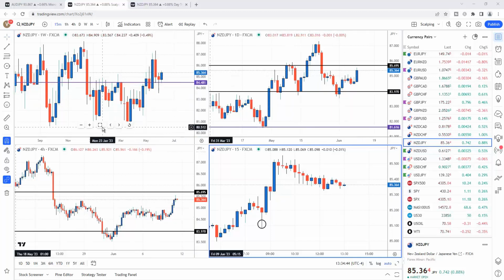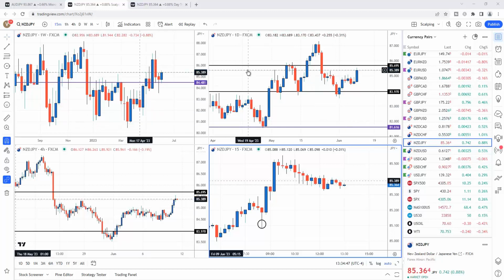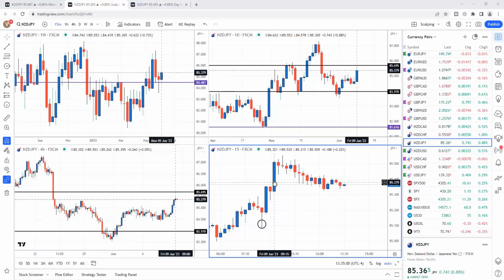And I'll first go to the weekly chart. Even though this is a 15-minute scalp, the entry's on a 15-minute chart, this is what you can do. You can use the weekly chart just for a very high time frame reference, although we basically use the daily, 4-hour and then enter on our 15-minute.